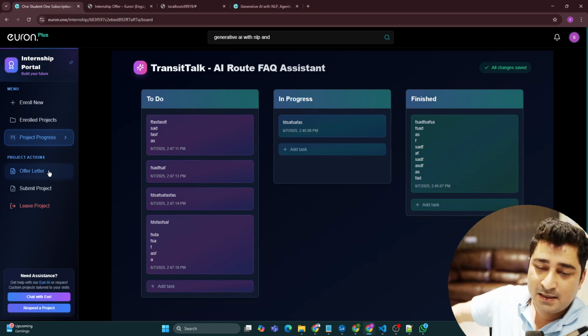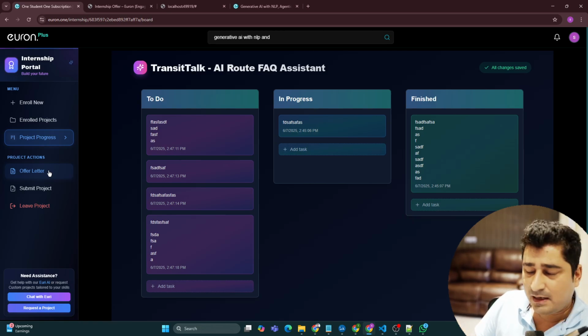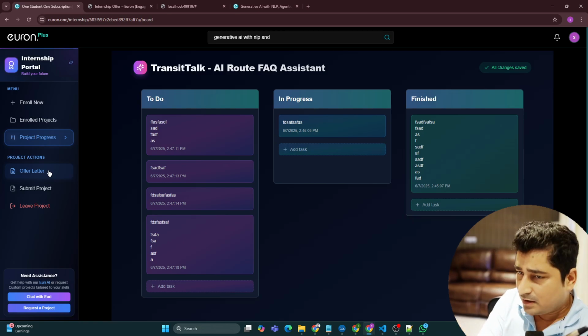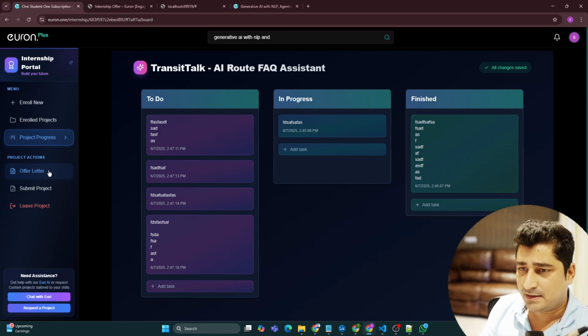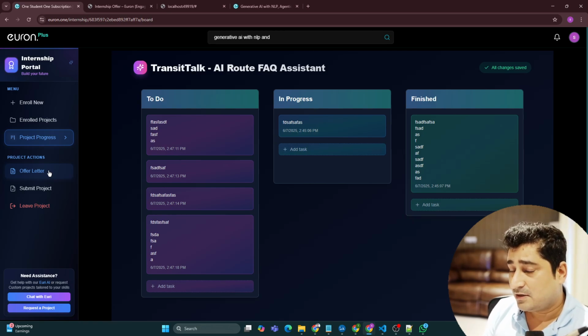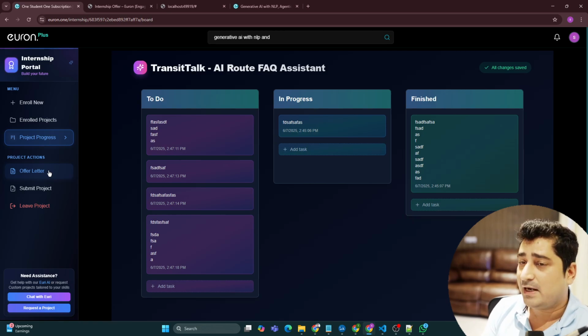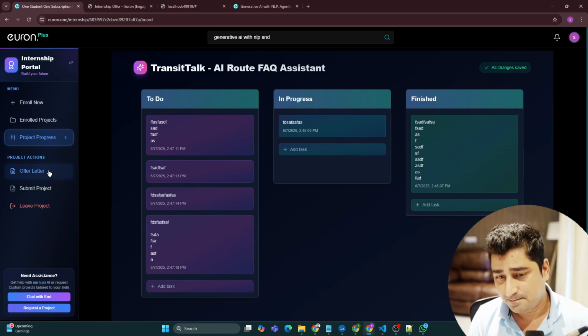Yeah. Is the internship accessible for org subscribers? I don't think so. The internship is not available for org subscribers. It's just available for Plus subscribers. Whatever feature we are building or launching is costing us a lot, so obviously it's not available to anyone except Plus subscribers.